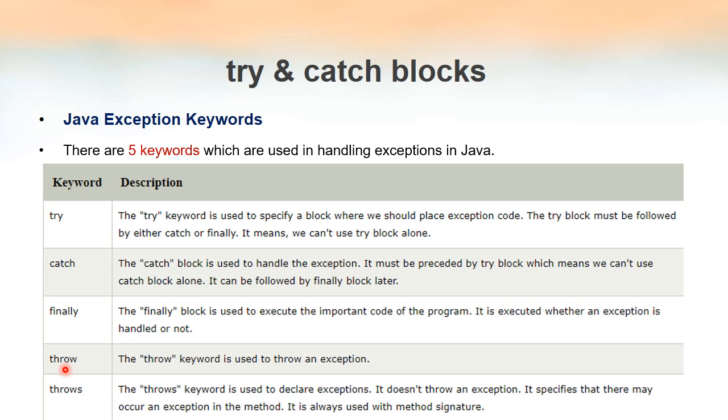Then throw is used to manually throw an exception. That is, if the programmer who is writing the program needs to raise an exception if the client tries to do something, then they can use the throw keyword. And throws keyword is used with the method signature. This keyword is used to indicate that there's a possibility that the method may throw an exception. So all those who are making use of the method must beware of that and must be ready to handle the exception that this method is going to throw. So in order to indicate that, we will be using the keyword throws, and it is used along with the method signature.